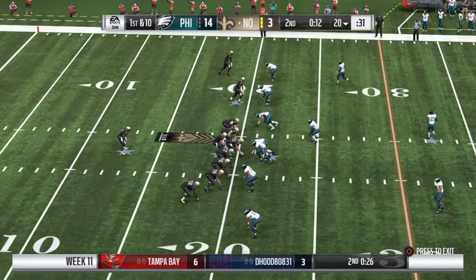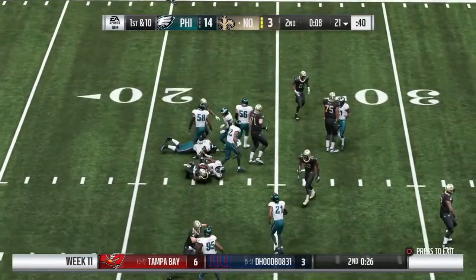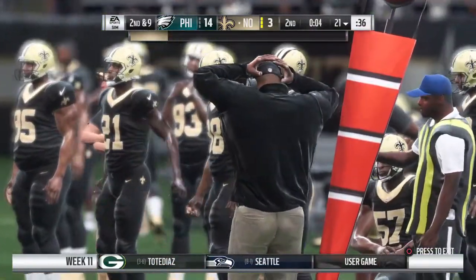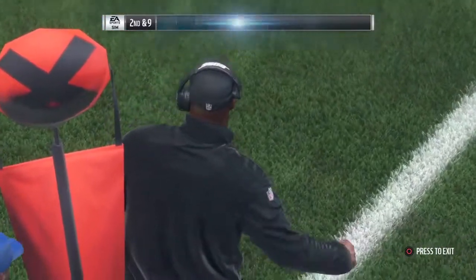Ready. Yellow waiting. They begin on the ground with Kamara, and he's going to be unable to get upfield as they take him down at the 21-yard line. Just a yard on the pickup there, and it'll bring up a 2nd and 9.